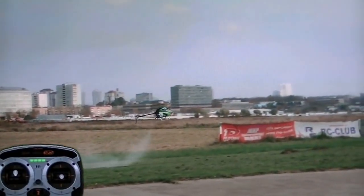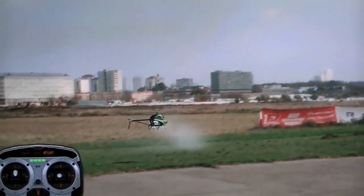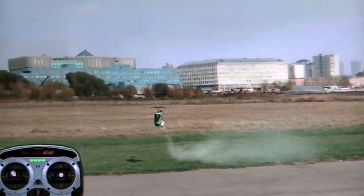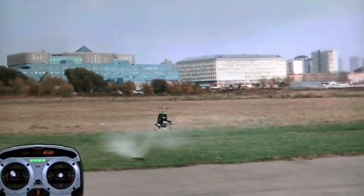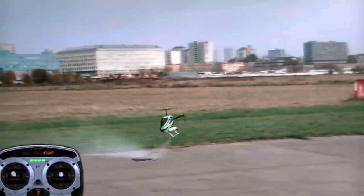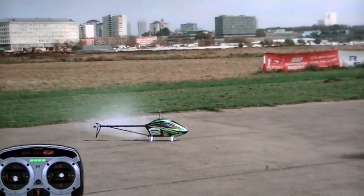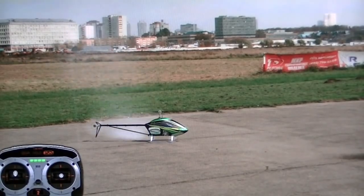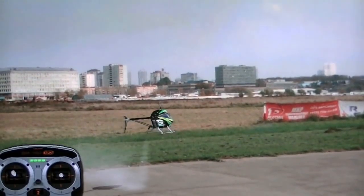So before we start tackling inverted, we're going to talk about transitioning into 3D flying. Obviously we need to be in a fixed RPM mode, as always, 3D mode. I do recommend a higher head speed if you're a sport flyer. Increase your throttle curves up a little bit to keep more of a constant head speed, because you will need it.